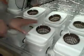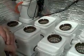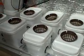So your roots again are submerged in water. That water is balanced out with the fertilizer, pH, and oxygen, through this automated system. There really is not a whole lot you have to do.